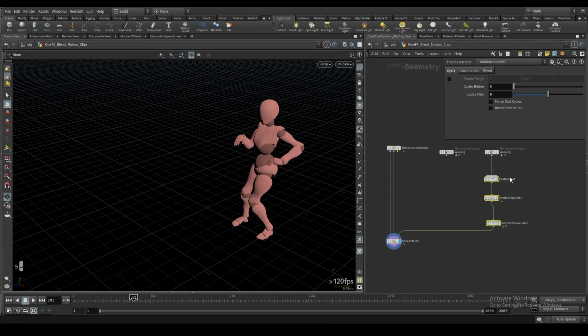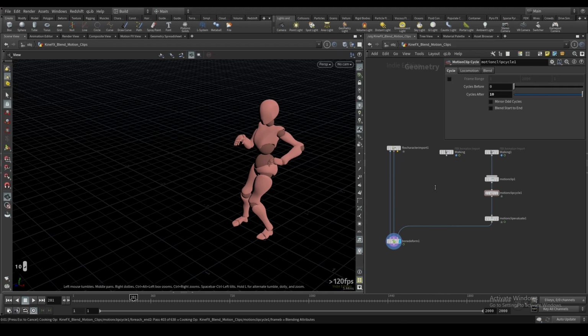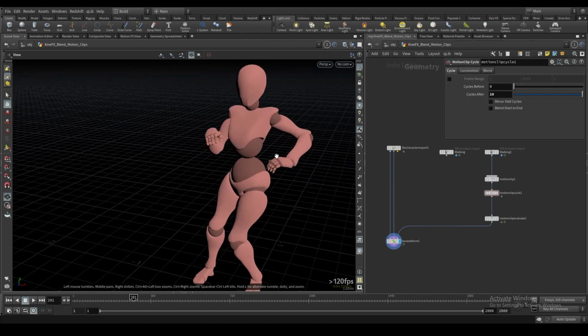One thing to note about motion clips though is that they have to cache. The longer your motion clip, the longer your cache is. So if say I put this to 50, you'll see that now it's going to take a little bit of time to compute because I have to cache out 2900 frames. So for really dense skeletons or stuff you got a lot of attributes on, or if you have a lot of full body IK or inverse kinematics and you're converting it to a motion clip, it might take some time. So that's just something to note about motion clips and how they work.